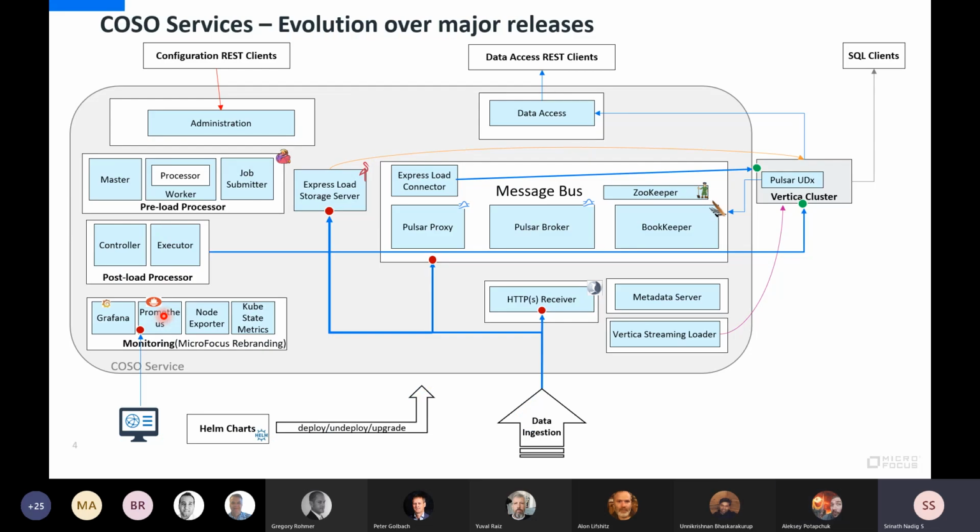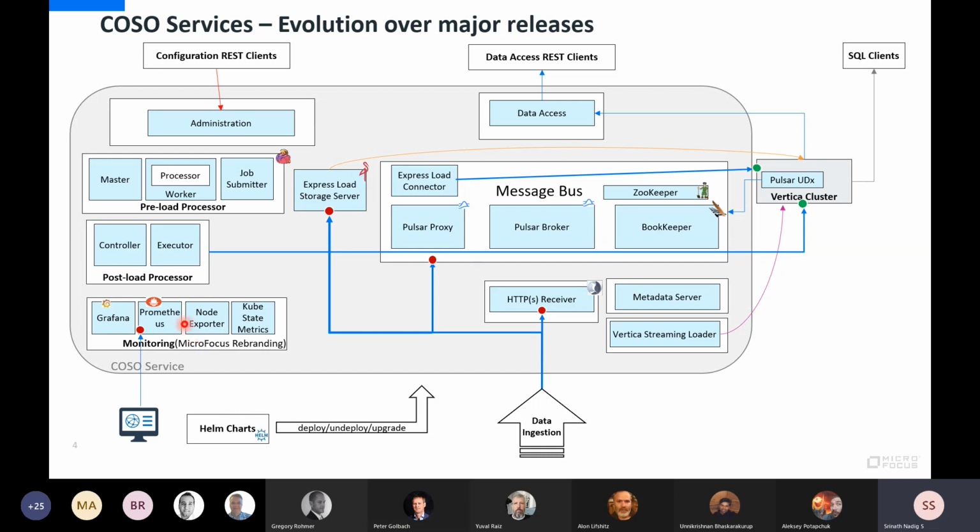So let's jump on to the overall architecture, and try to understand the various components involved. This particular block diagram gives you an overview of the various components present in COSO. Before we jump into the internals of COSO, we can see that COSO as a platform is available as a deployment module through Helm charts. So this is the first part, in which we deploy COSO, and then the next thing is, once we deploy, we need to provide the configuration information.